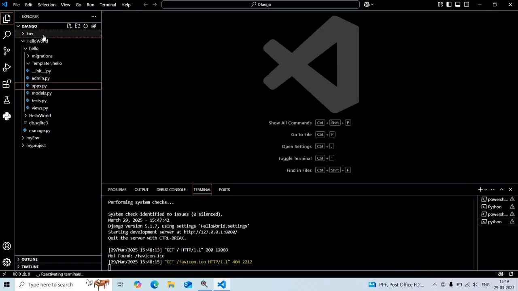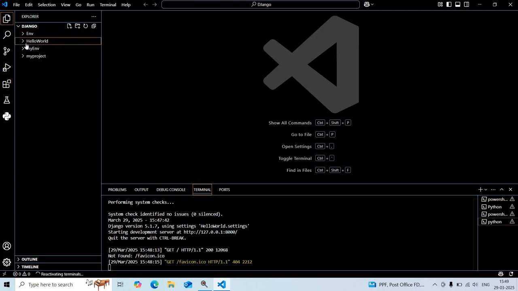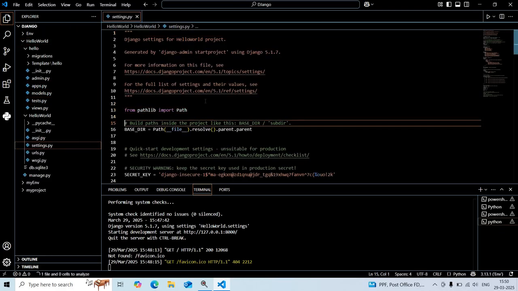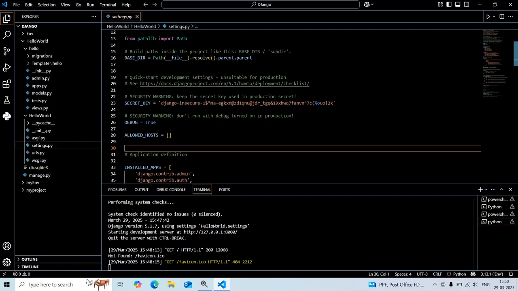Then you have to open the settings.py file, which is available in your project, under your project hello world. So simply click on hello world and you are able to see it, so just open this file and scroll down and go to installed apps.